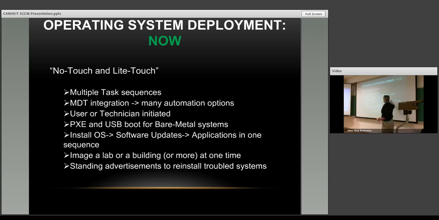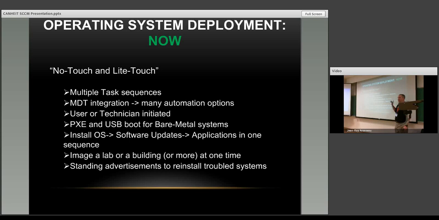PXE boot and USB boot. So even if it's a dead machine or a bare metal install, you just power it up, the imaging process takes over and images the machine in place. And the imaging process installs the OS, puts on the software updates, and the applications all in one sequence. We keep the image as up to date as we can so the updates are minimal, but then the applications go on at the end.